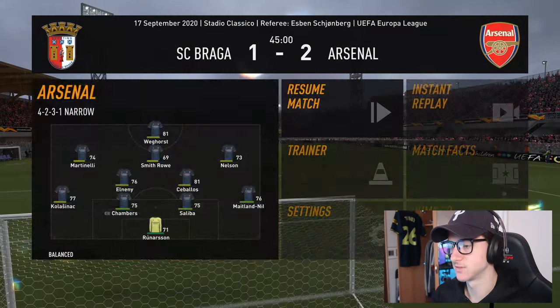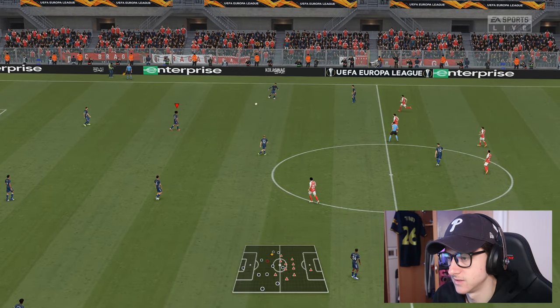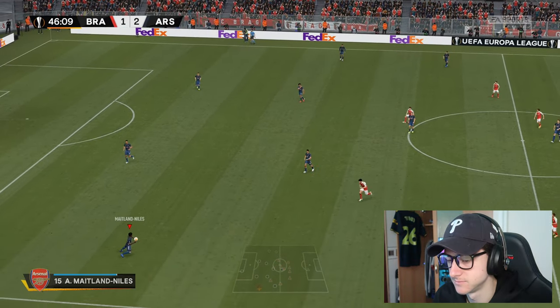After an early goal. Smith Rowe is knackered. Already half stamina, but we'll keep him on for a bit. I do want to get Eddie Nketiah involved this game. He's another young player. I want to get more game time.